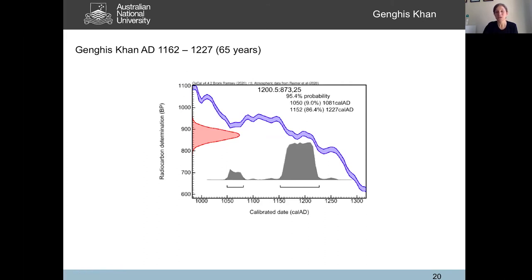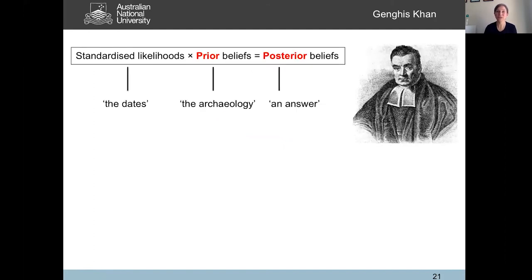Okay, so if we were to just get one radiocarbon date from this site, it's not really gonna tell us very much, and we're not gonna be able to say with any security whether this site was occupied during the life of Genghis Khan. So what we do is we use a type of statistics called Bayesian statistics. I'm not going to go into it in any kind of detail, don't worry. But I just want you to realize that it's a completely different kind of statistics to the classical statistics that you probably use.